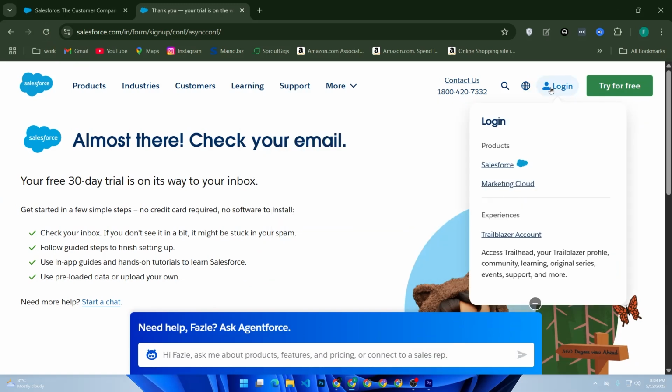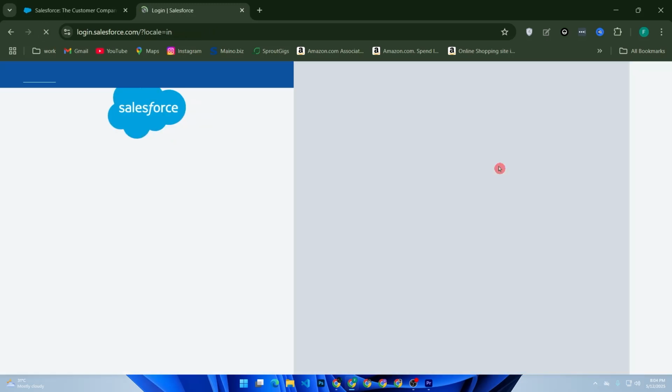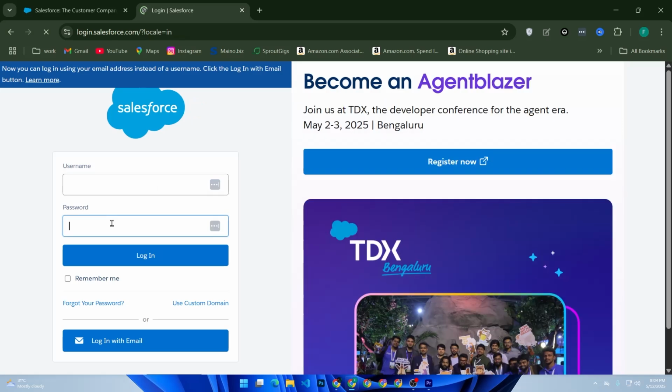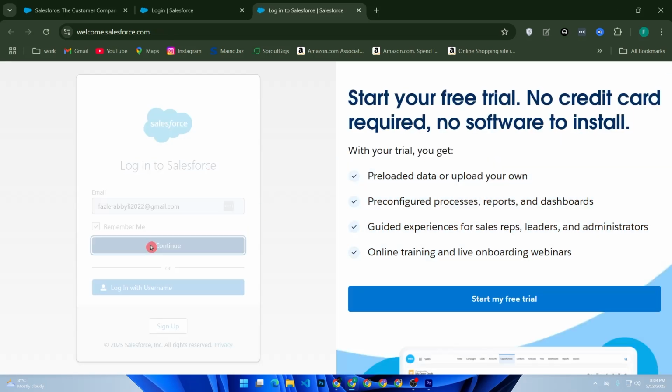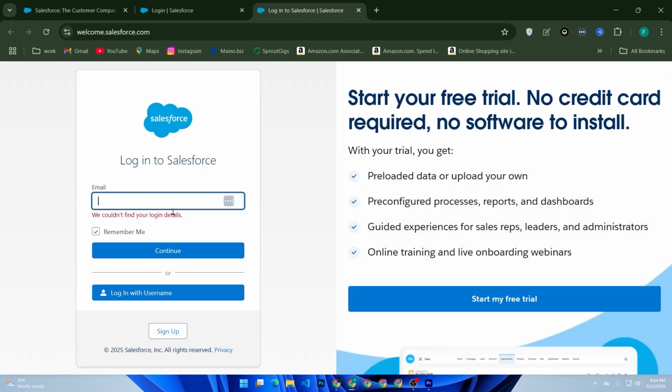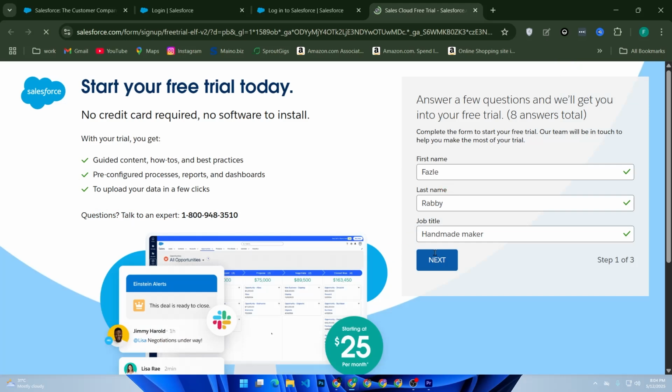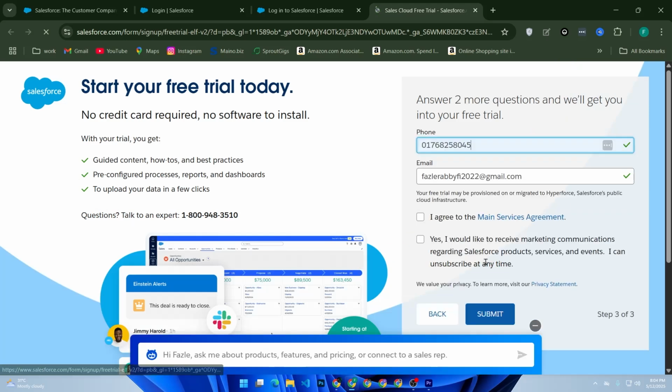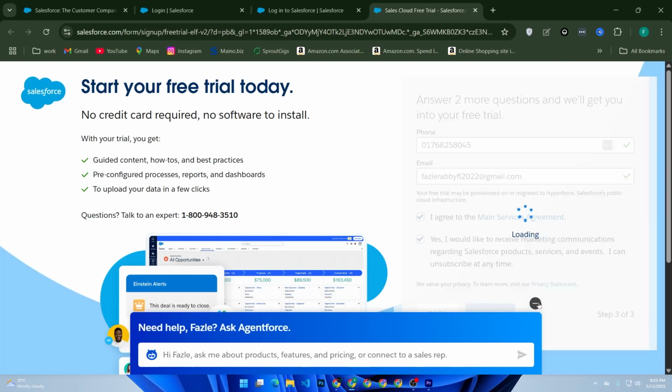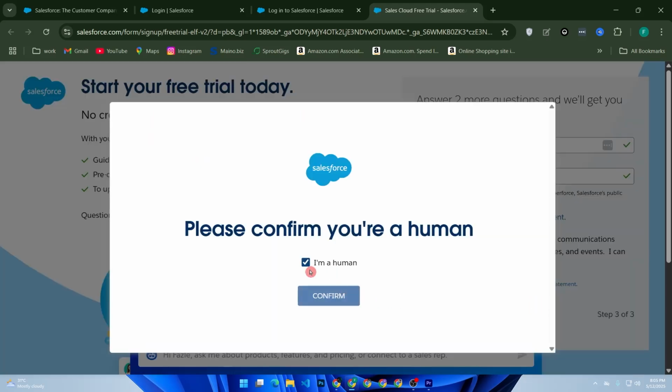Then click Salesforce. Now enter your username and password or log in with your email address. Or start your free trial, and next, submit, and follow the process.